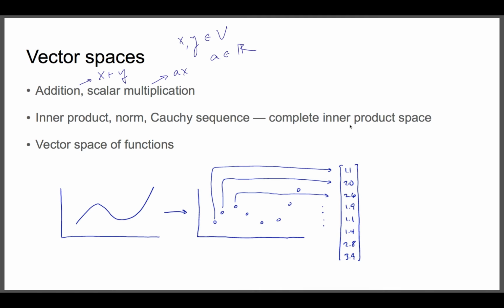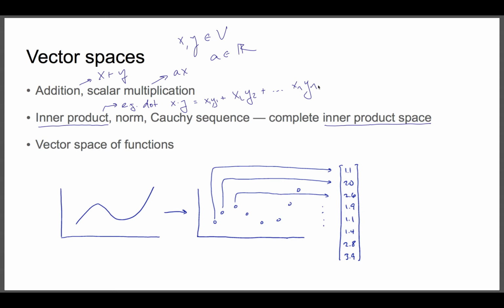In addition, a lot of the vector spaces that we work with, including Rn, are what's called a complete inner product space. There are two parts to that. One is an inner product space. That means that it supports an inner product. The inner product in Rn is called the dot product, e.g. x dot y, and that's equal to x1 y1 plus x2 y2 plus, and so forth up to xn yn. That's the standard inner product.